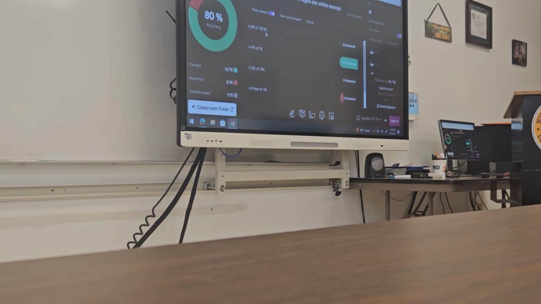Is this high or low? Low. It's low. What's your normal? 120 over 80. And really, that's like the higher end of normal. Anything less than 120 systolic is good, and less than 80 diastolic is good, but 120 over 80 is considered normal.